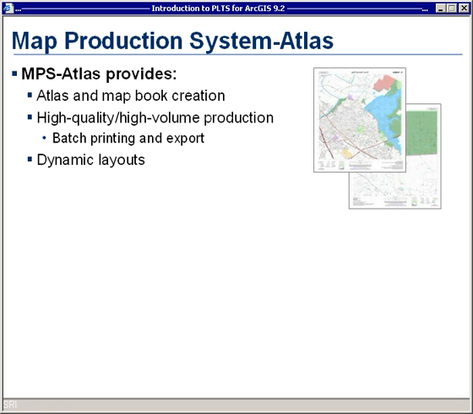When you create a map series with Atlas, you get a dynamic layout that will update automatically. For example, if a north arrow is added to one map sheet, it is added automatically to all of the map sheets. In addition to the dynamic layout, Atlas comes with the capability of displaying dynamic text on the layout. Dynamic text is text that will update based on pre-configured properties of the text. Controlling the surround elements is also made easy in Atlas through the use of automated element placement rules. With the placement rules, you can ensure that the north arrow, for example, is always centered above the scale bar.